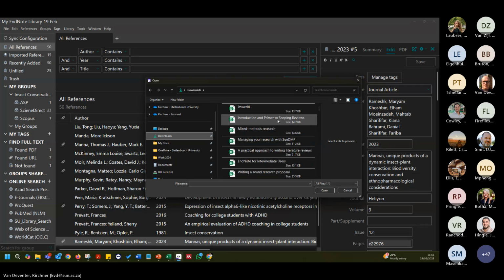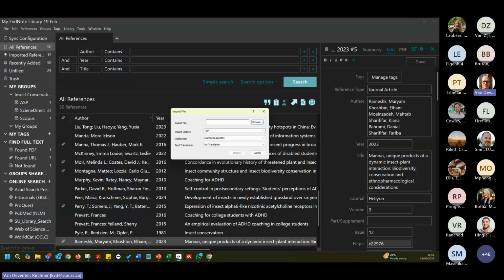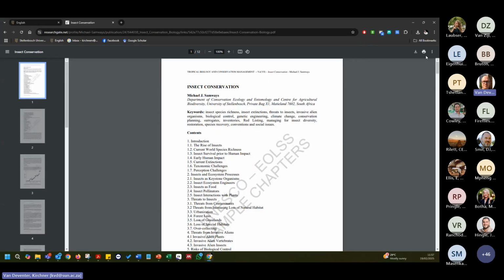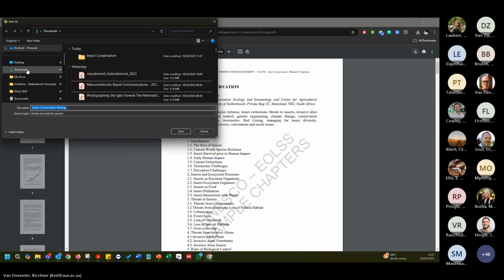Why can't I see it now? Didn't it save it? Let me just make sure that I actually saved it in the right folder. Downloads, save.